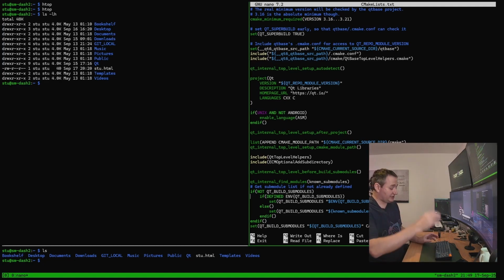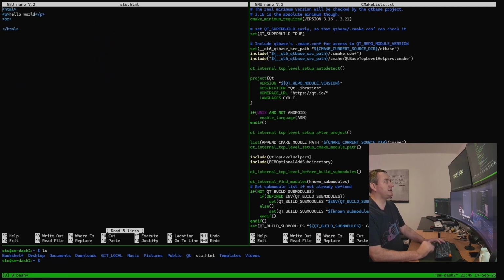So while that's still open, we can Control B and left. We are now back over here on the left-hand side. And let's say we're going to create a new file. Well, I've got stew.html up there, so we'll open that in Nano. Obviously, you can use other editors, but this is the easiest one to use if you're not familiar with Linux or Unix. So we're going to open up stew.html. This was a file I was testing with earlier on. And that's basically just some boilerplate HTML code that we're editing.